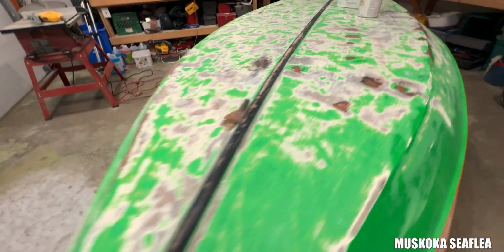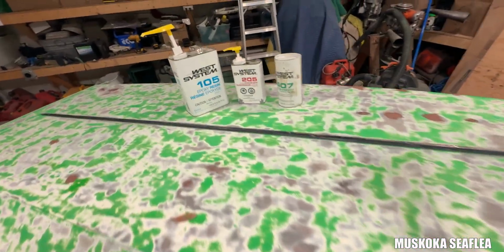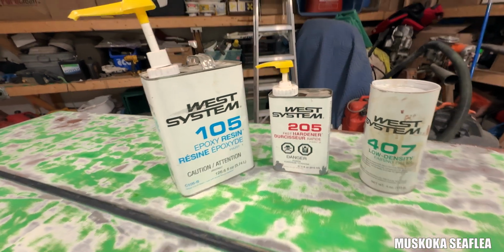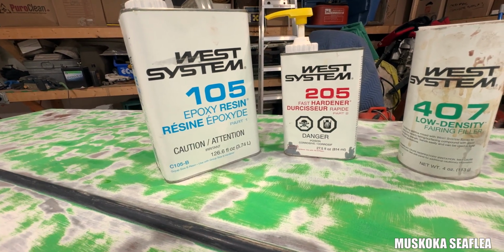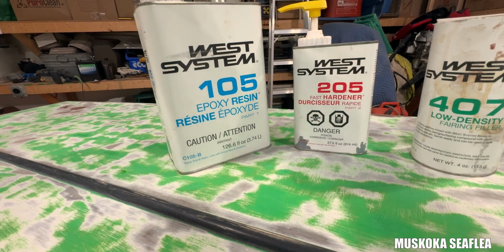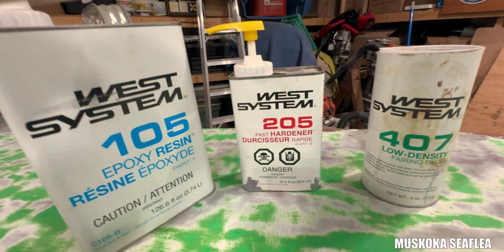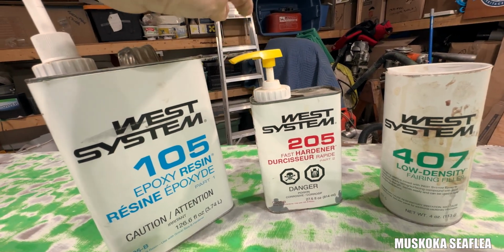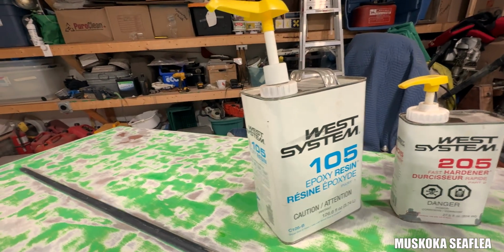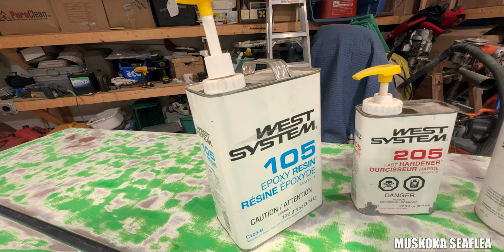So I love the West System. I've given all sorts of tutorials before, but this is a great system here. You buy the resin in a larger container with a pump specifically meant for the resin, and then you buy the hardener. And again, it's one pump of the hardener with one pump of this. So the mixing is flawless.